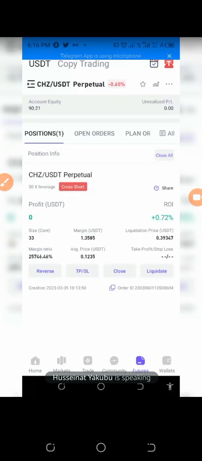So with this one now, remain $1. Assuming it's $1, I used to place this trade now. I want to close the market. I don't want to wait for take profit. And I say, okay, this plus $0.72. Once you see red like this, you will see minus. It means that the market is against you. You are already at loss, but the loss is nothing significant.